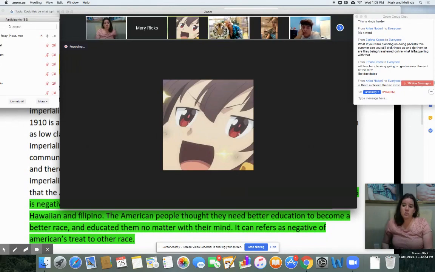I've been doing packets with students because I also teach home hospice. And what we were told is I have to show up at their house. I have to drop it off. I can have no physical contact with them, and I cannot see them in person, which is what I would assume it would be. More than likely, they would have pickups for that. I would assume everything in terms of online or packet work for summer is fine. I just don't know about an in-person driver's ed, because I would have concerns about the close contact in schools. Our teacher is going to be easygoing on grades near the end of the term.